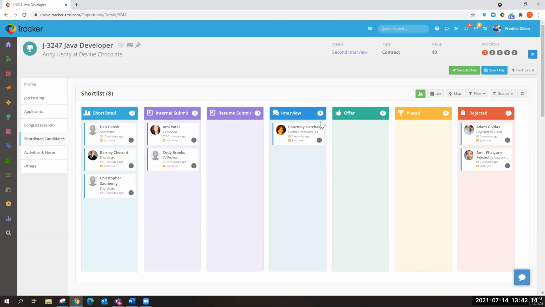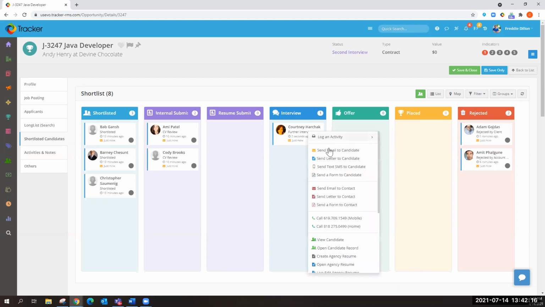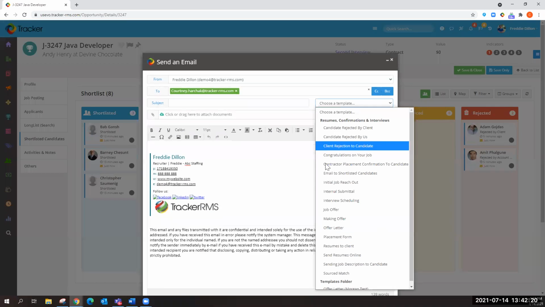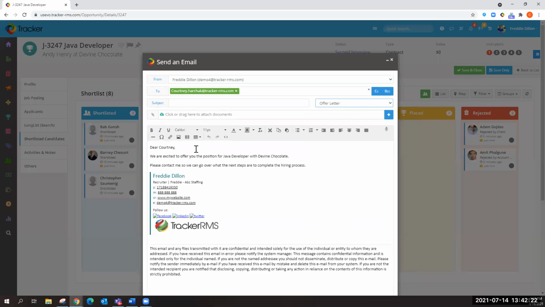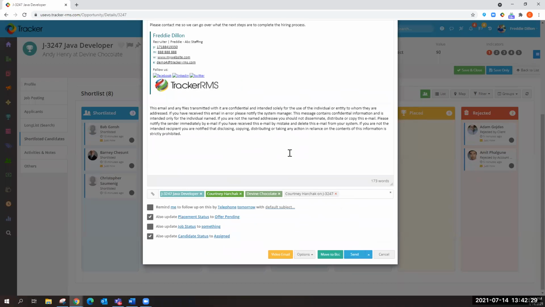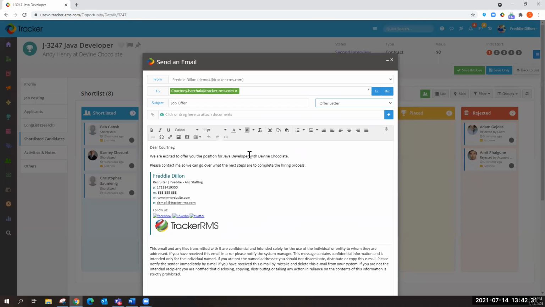Next one is going to be the offer. So guys, you can send out emails, right? You can create an email template that sends an offer. So you can come into here, if there's an offer letter, you can have something like that. And something like this could move me over. And this doesn't even have too much info in it, right? It doesn't have to spell it all out if you didn't want it to.